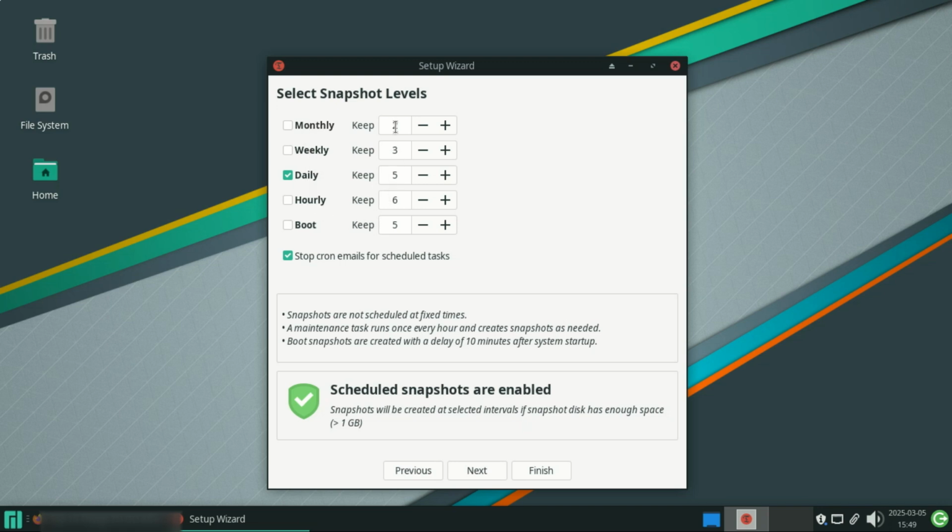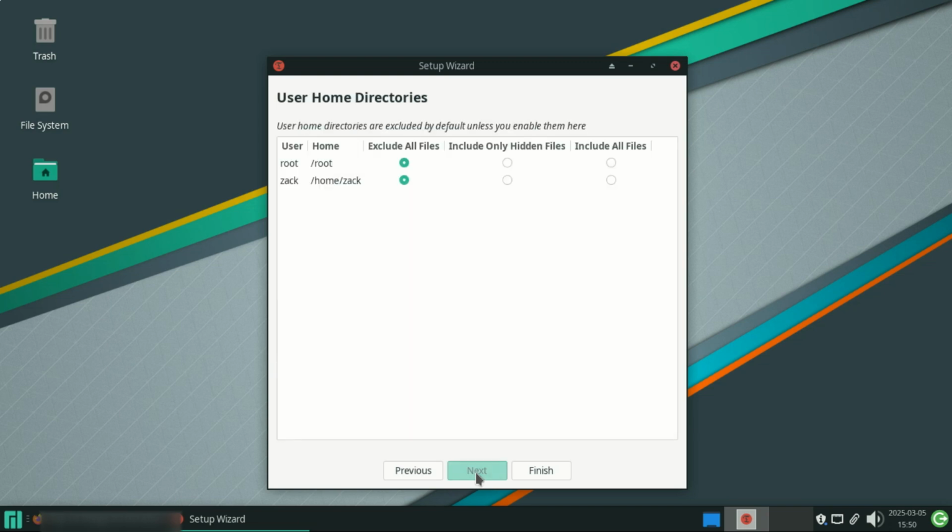These levels help manage disk space and ensure users have recovery points at various intervals. Each level can be configured with retention policies to limit the number of snapshots stored, preventing excessive disk usage. Home directories are excluded by default, but you can add them if you want.